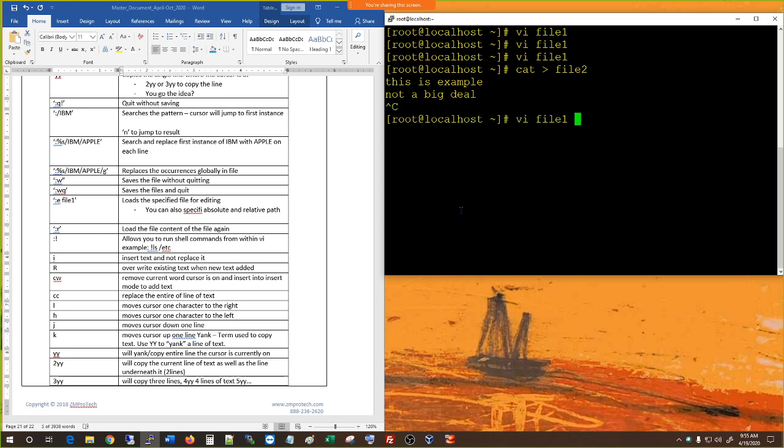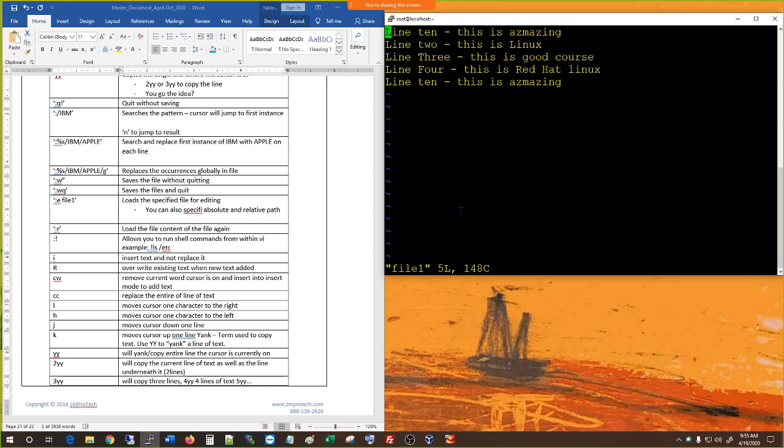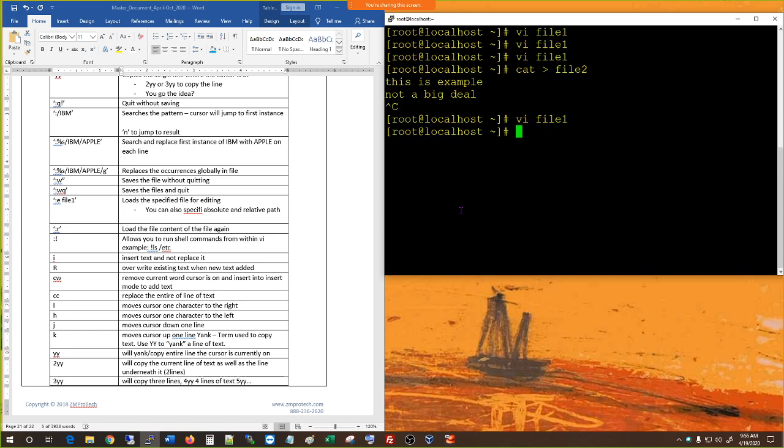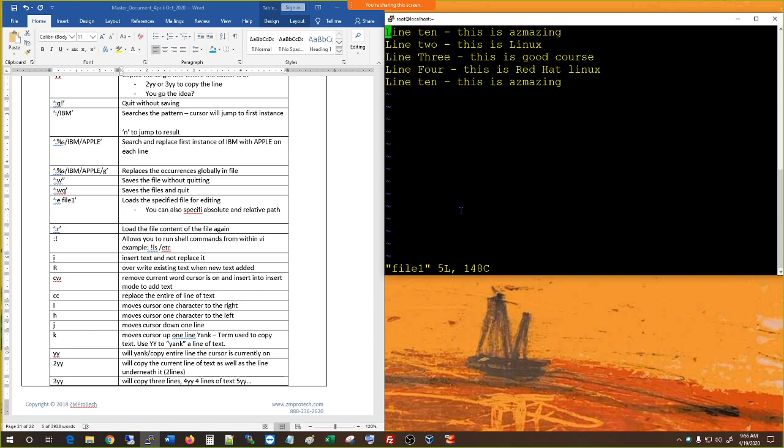Okay, so let me go into vi file 1, and then I want to import a file without going outside. So I type :E file 2, right? Yeah. So it opened up file 2 in there. So let's see if I want to go back in here. Okay, so it puts me back here. I don't use that command a lot. And another one loads the file content of a file, and another allows you to run a shell command within vi.